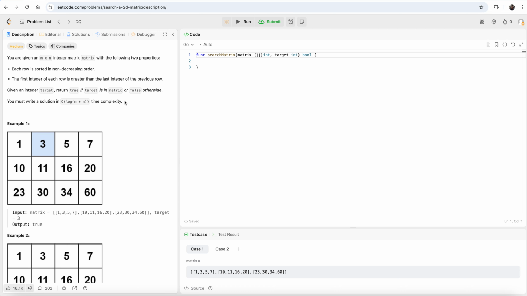But if you see, this line is saying we need to solve this in the order of log mn. That increases the difficulty here. So another way we can think of is to have only one loop. So in time, you can iterate, and then we get this row and do the binary search here. When you do the binary search, we get a log.